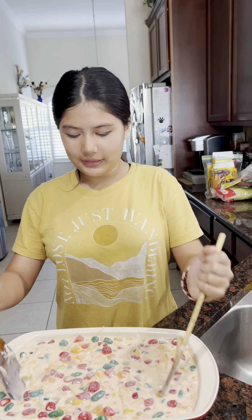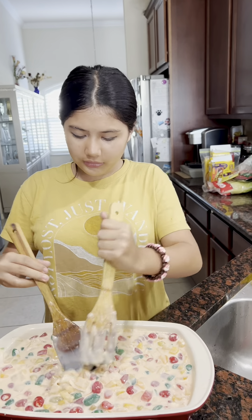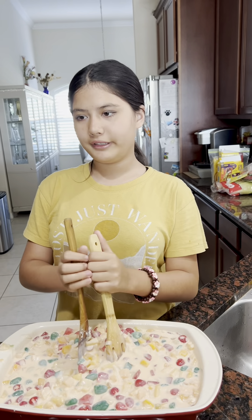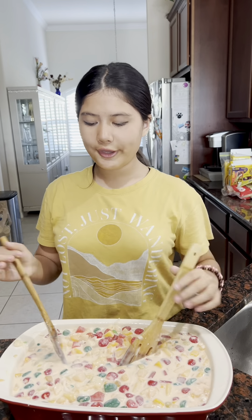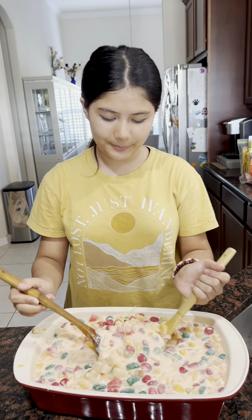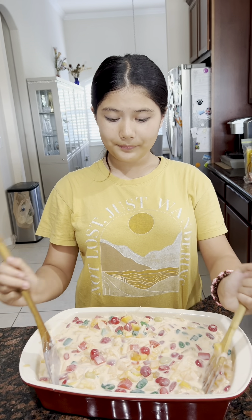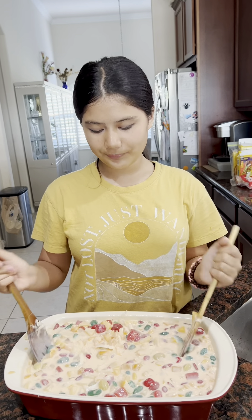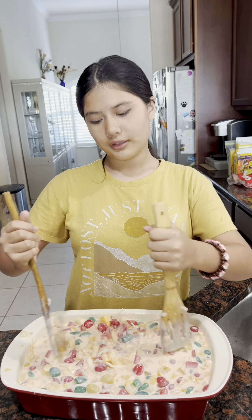This is not really ready yet, I just need to keep mixing it with the condensed milk. Also, there's some — I forgot what this is called — this green thing. I know there's grapes in here, there's cherries I think. Okay guys, what do you think — is this ambrosia or fruit salad? It looks really, really good and I tried it and it's so good.